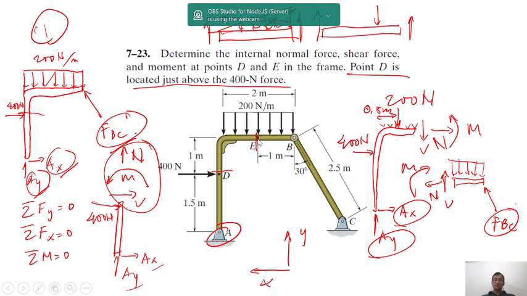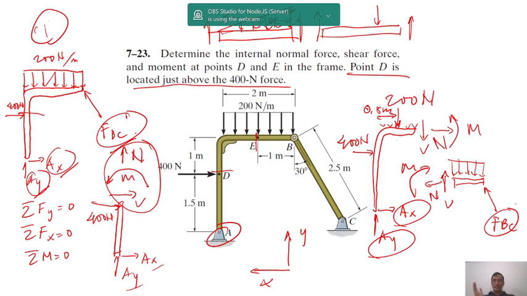But try to imagine if we have to find the internal force and internal moment, but not just at one point, but at all the members and at all locations. For example, I want to see what is the internal force and internal moment at this particular location, this, all locations. How should we do that?